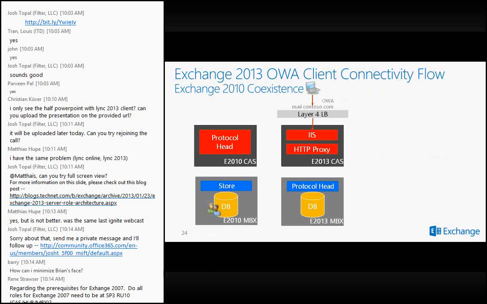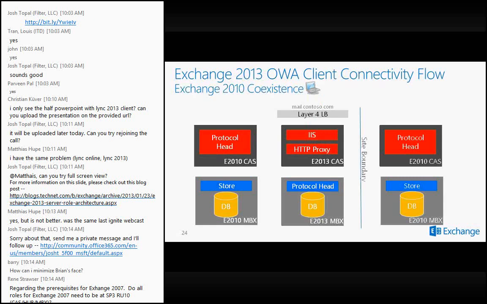We're just showing the protocol flow. So the connection comes in. It hits IIS on the 2013 CAS. We can see that the user's mailbox is mounted on a 2010 mailbox server in the lower left-hand side with a little people icon. The traffic will then be proxied across to a 2010 CAS, and the 2010 CAS will use RPC to get into store, just as it would in the past. So really, not much of a difference here. This is pretty much what you'd expect in a similar, maybe a cross-site proxy redirect request of years before. This is all internal in one site, though.